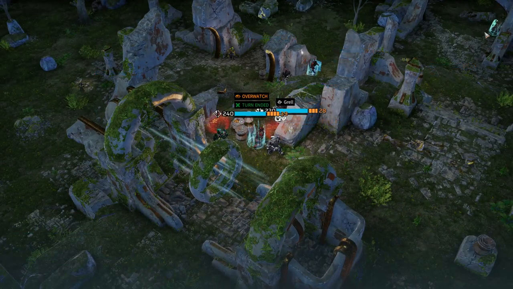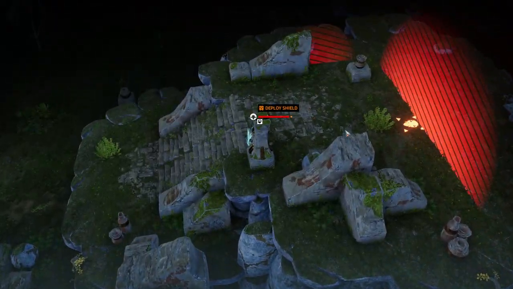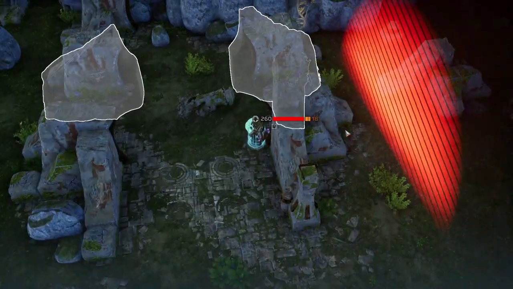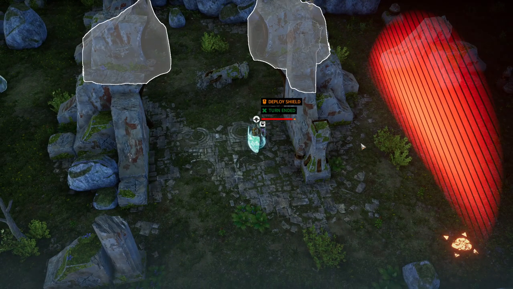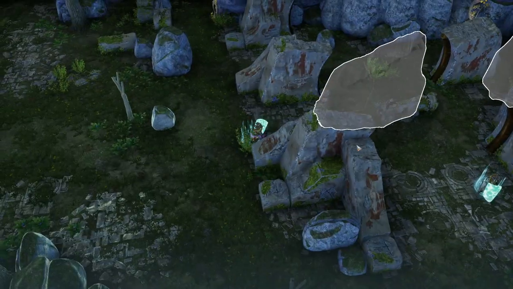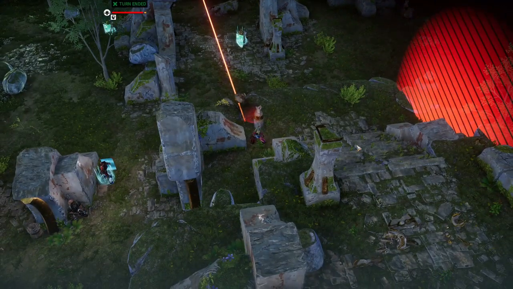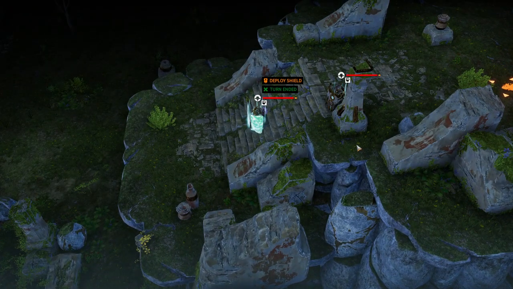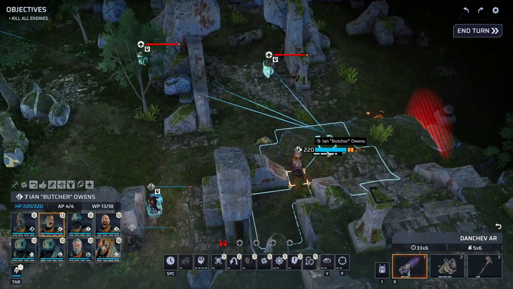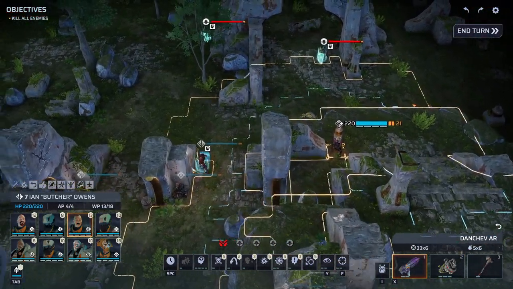End of turn. Oh, we got company. Luckily, we got our shield. Ooh, yeah. Okay, we're fighting against four this time. So, we are fighting against four. We need to take a short break, but we're back for good.